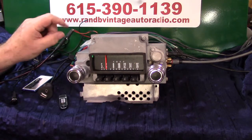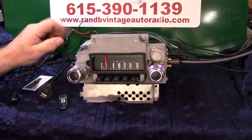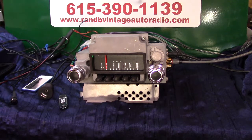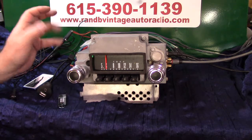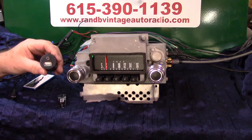It now has an AM/FM stereo, auxiliary in, which is automatic, 4 channels out, 45 watts a channel. It's got 3 pre-outs on it over there. If you want to add an amp to your rear speakers or even a sub, it has pre-outs for that. It has a USB drive.